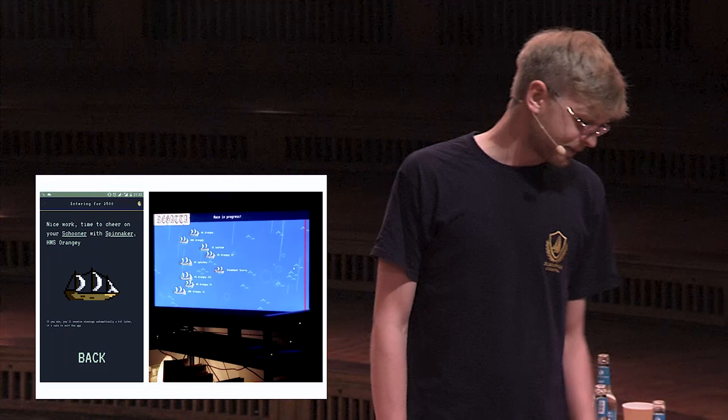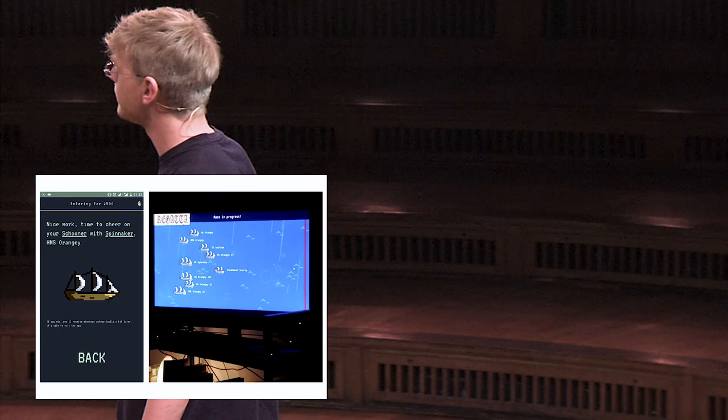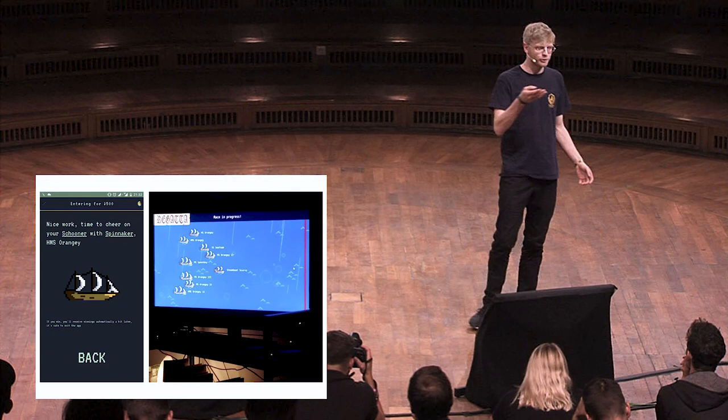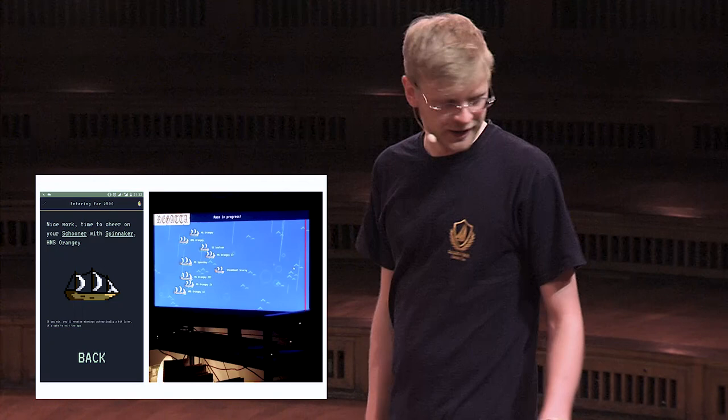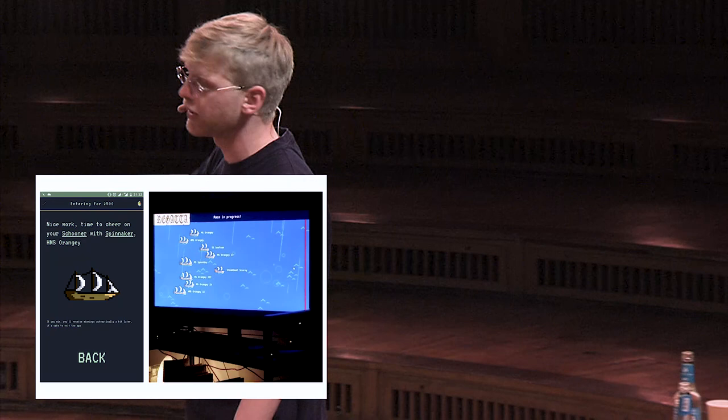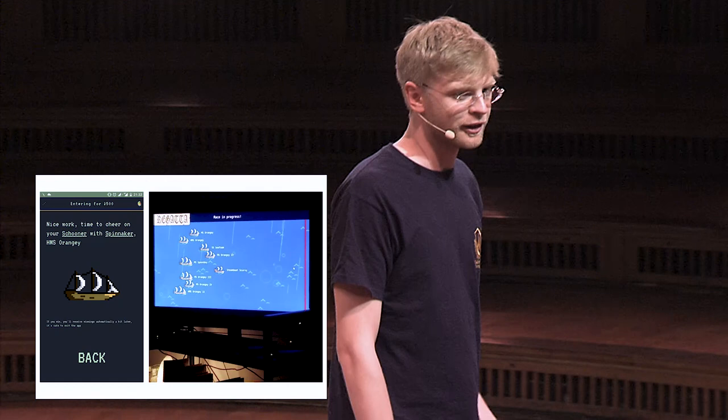Here's another one of the applications that was in the party wallet. We had a boat racing game where you could choose a boat from a selection, and you could bet some of your flex bucks on the boat, and then you would watch it race across the screen. And if it reached the red line first and didn't get eaten by a squid, then you would win the flex bucks of everyone else who participated. It was a lot of fun. A lot of people standing and yelling at the television for many, many hours.